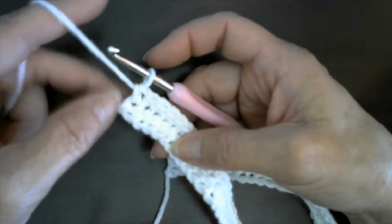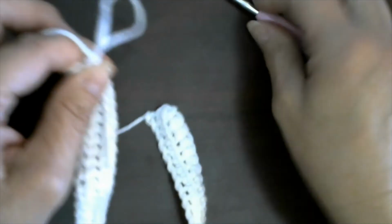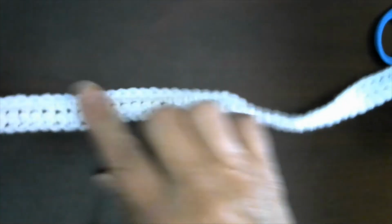Okay, now we are going to end this. We're going to tie it off, and the reason we're tying it off is because now we're only going to work on this side.